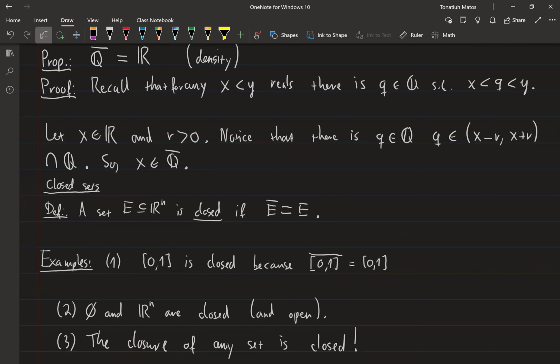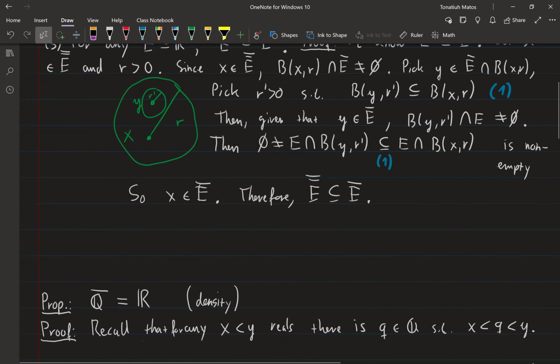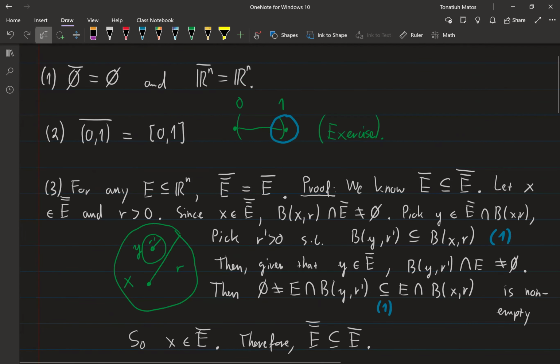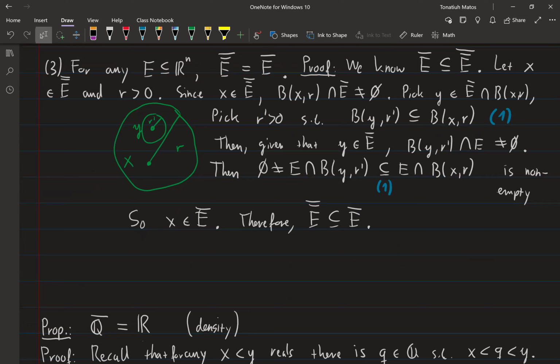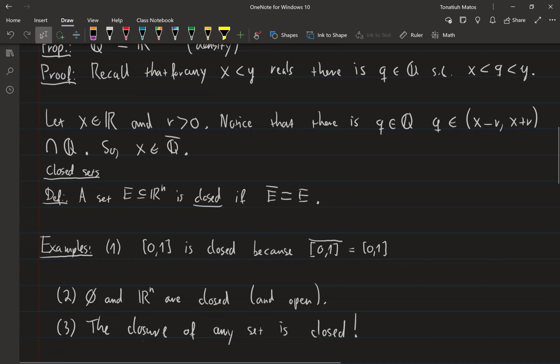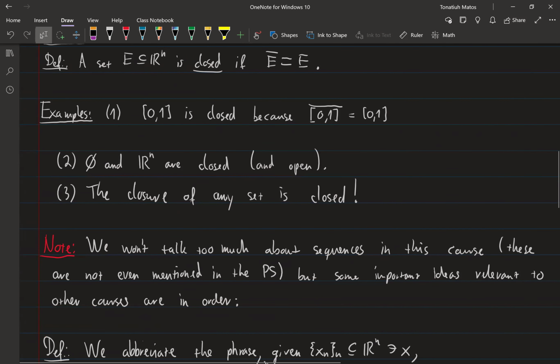Now, the closure of any set is always closed. Why is that? Well, maybe think about this for a minute. Either pause the video or maybe I should just pause myself. The closure of any set is closed because if you take the closure twice, you get the same set, right? That's what we just proved up here at the top of the page. If you take two bars at the same time, that's the same as taking one bar. And that's by definition what it means to be closed, that it is equal to itself with a bar on top of it. So the closure of any set is closed. Now, I know this might sound a bit convoluted.